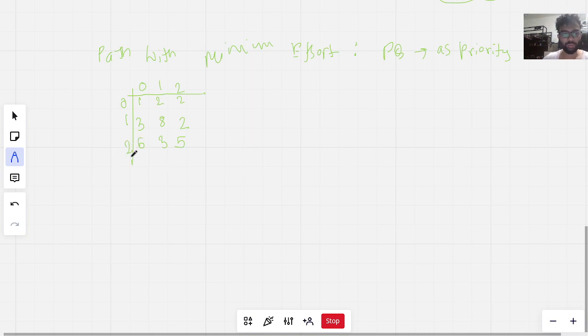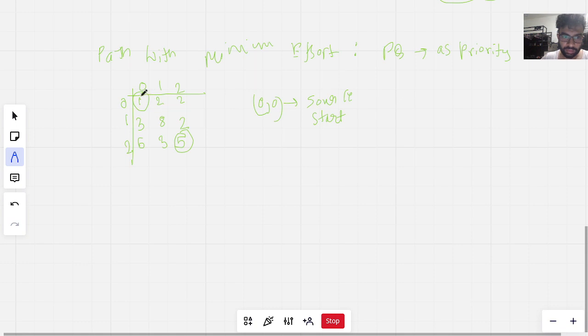Now I'm going to mark which one is my source. The source is 0, 0, the start. Our goal is to reach from 1 to 5. It is kind of like the dungeon problem, but in the dungeon problem we use a 2D dynamic programming approach, with different constraints. But this is minimum effort. Whenever there is a minimum effort, you have to understand why we are using Dijkstra's algorithm with a priority queue over here and not other algorithms like BFS and DFS. Although BFS and DFS are given in the topic tags of this problem, you can obviously use the priority queue with the minimum path effort.